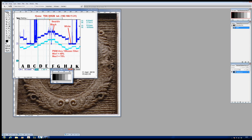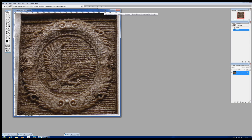You might ask, why am I so interested in this picture of what's going on with this grayscale? Well, the answer is, what's really puzzled me is my picture here, because as it gets deeper, it gets coarser and coarser. It's really quite a rubbish finish. But the most interesting thing about it that I can see when you look at it in detail is this vertical granularity that you see here.